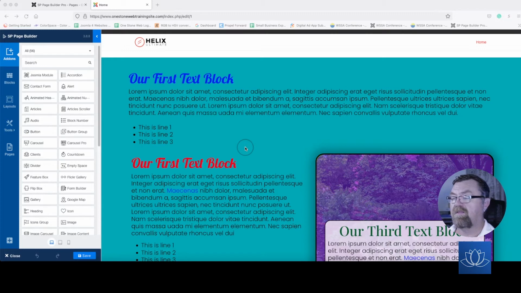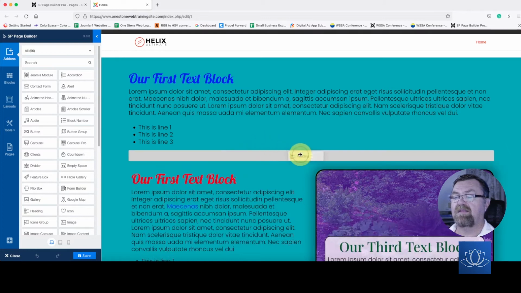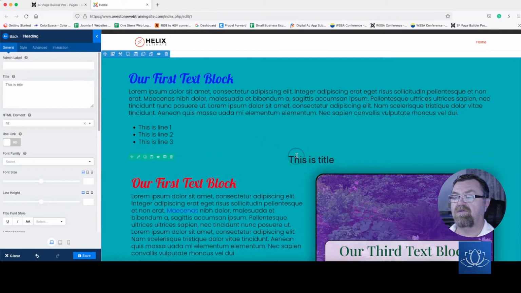So here we are in the front-end editor of SP Page Builder 3, and we're going to be focusing the rest of our trainings on the front-end editing because in SP Page Builder 4, back-end editing will no longer be available. So what we'd like to do is come over here to our add-ons, grab the heading, and drag it into place right here.